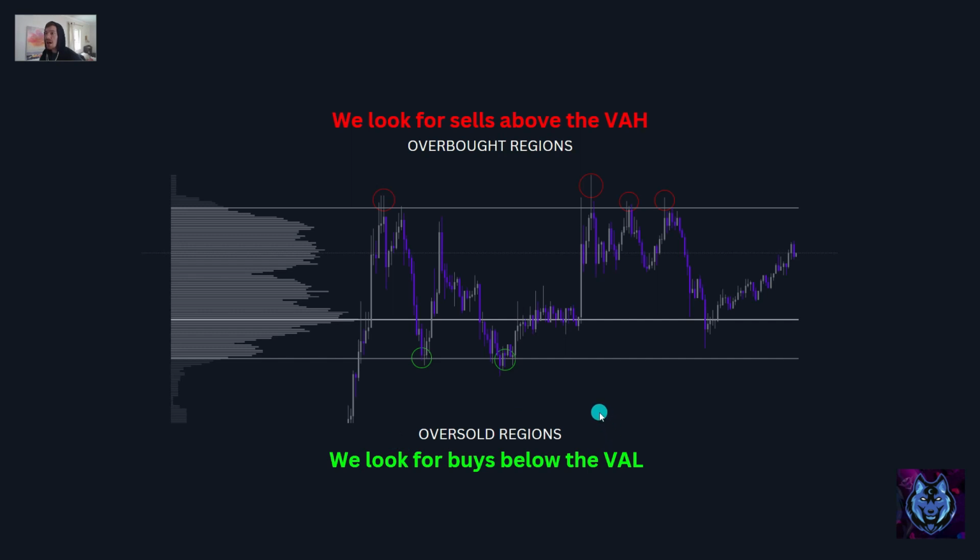So can you see how much information we can get from this volume profile and value area high, value area low, and point of control? It shows us the highest liquidity points where the banks are entering the markets, and it shows us the best entries. If we enter above the value area high, our target can be the POC, or we can target the entire range. If we enter a buy below the value area low, our target can be the POC or the whole range.